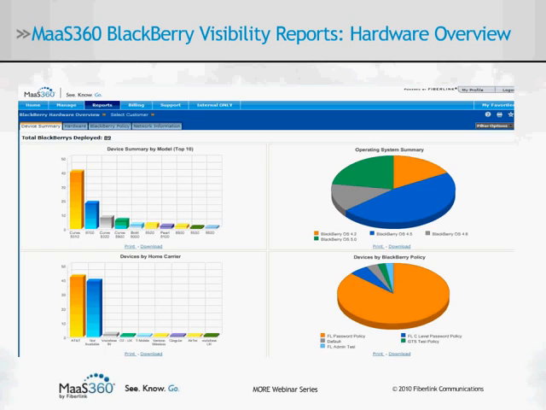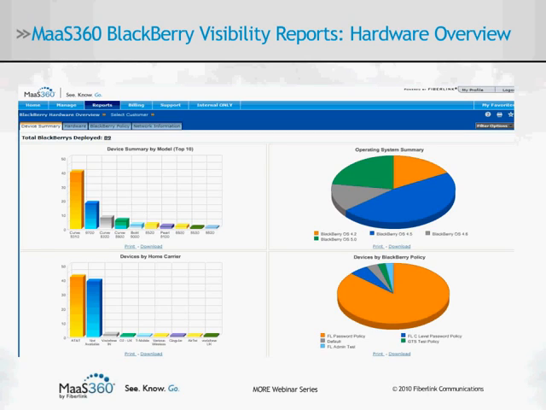So it will show you at a quick glance how many devices are on each particular BlackBerry policy within your environment. On any of the reporting pages, such as this one, you are able to either print or download the information, which allows you to export the information to Excel, PowerPoint, or a CSV file. From this dashboard, you are able to click and drill down further into any of the charts.